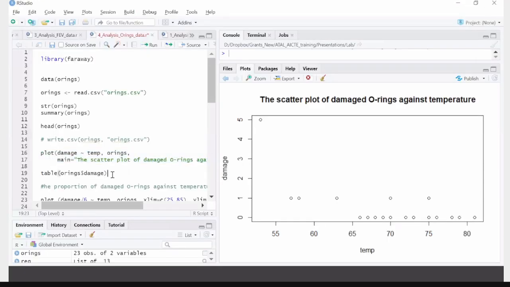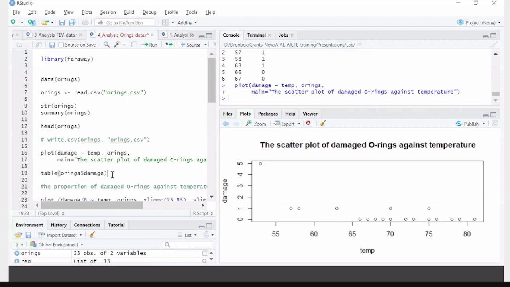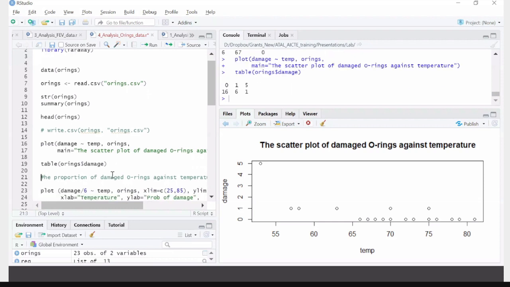So far so good. And then if you want to check this, table is a good command, particularly for the damages. Here it will give you the idea of how many there are with 0 damages, with 1 damage 6 times, and 5 damages only 1 time. So let me copy that one so that you can run all these commands from your end. Okay, so let me save that one.